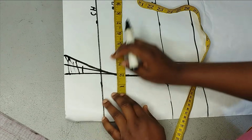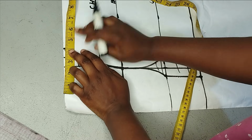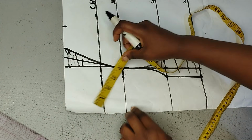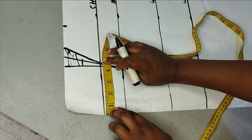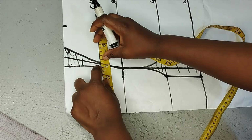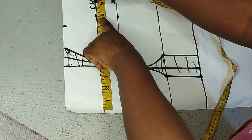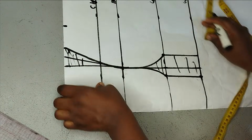Remember, this is not going to be part of the measurement. So here I have 4. Now I'm going to shift the 4 here and then continue my measurement. So I have 6 inches here. On my chest line here, I'm going to take my bust measurement. The bust is 40 divided by 4 is 10. So here I have about 4 1/4. I just shift it so that the dart will not be part of my measurement, and I have my 10 inches here. I'm adding 1.5 inches seam allowance to that.